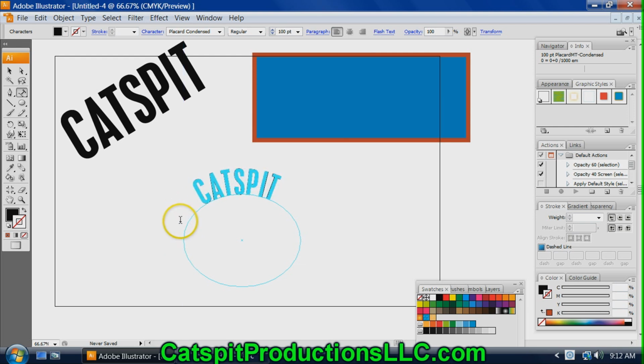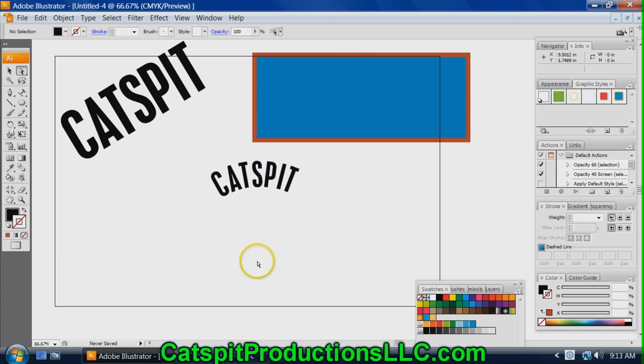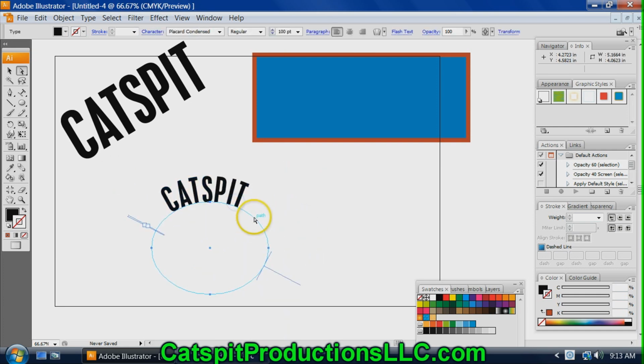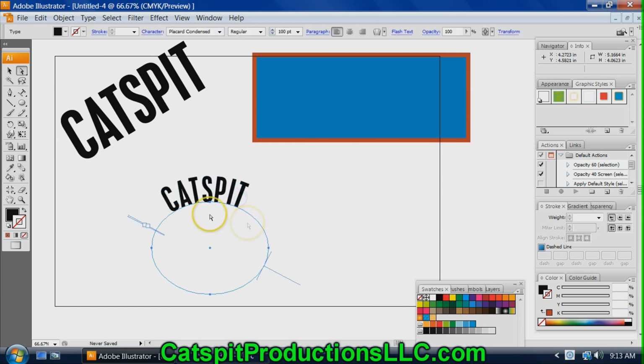Now, this tool can be difficult to work with. You have to really mess with it a little bit to get things spaced properly. I'm not a master of Illustrator, so all these things you have to experiment with. So there's that function, and obviously you see what it did when I typed on a path. It took all the properties of that particular object out. I don't know why it does that by default, but it's okay.